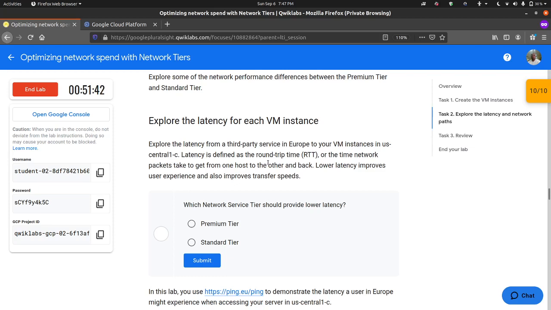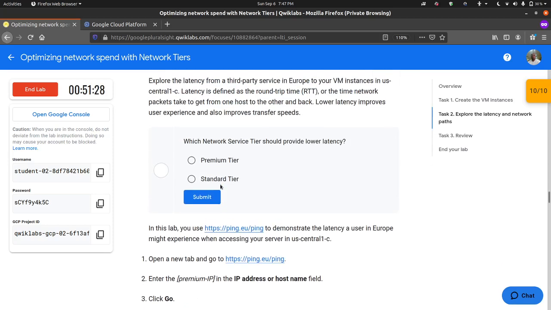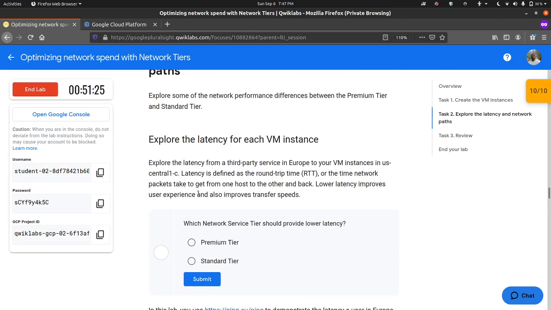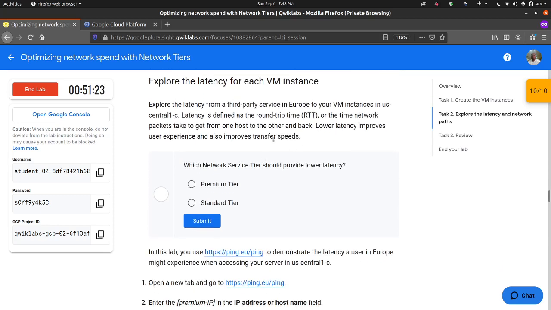Latency is defined as the round trip time, RTT, or the time network packets take to get from one host to the other and back. Lower latency improves user experience and also improves transfer speeds.